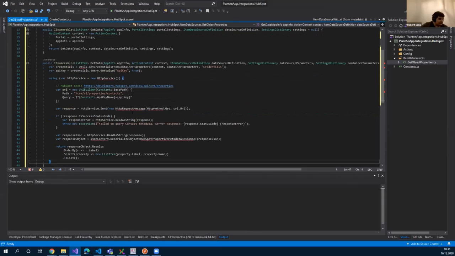because as I said, I really need the context so that I am able to get the credentials. If you remember from the previous thing that we did, the action, we need some credentials to connect to HubSpot, and we need to retrieve them.